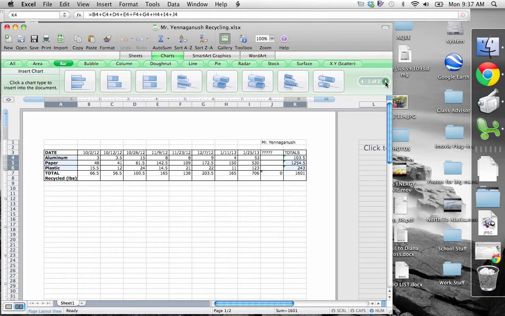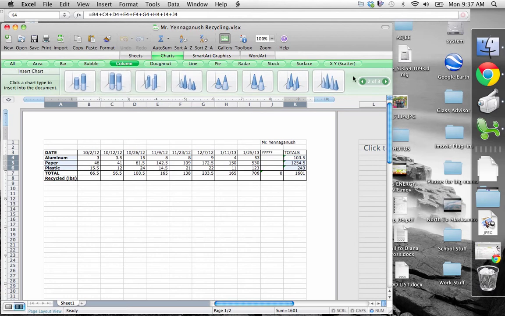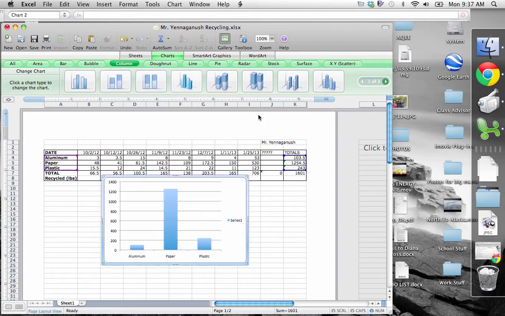The bar graphs are all horizontal. I would prefer what they call on here as a column, okay, which is just going straight up. It's a bar graph going straight up. And there's a lot of different kinds that you can choose from on here. There's 3 different sets of these. I would suggest not doing these funny cone-shaped ones. Okay, so cones, cylinders are okay. You can try those. I'll let you choose from any of these though. Just make sure that it shows the information accurately.